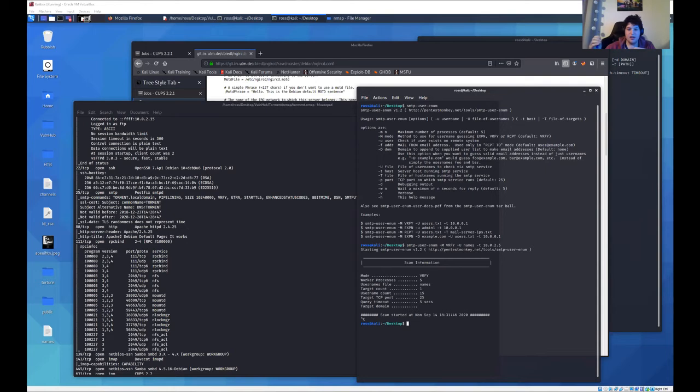While that's happening, out of curiosity, do you know what the difference is between smtp-user-enum and enum4linux? Because the output so far looks eerily similar. Enum4linux does a bunch of extra stuff, so it's not specifically on SMTP. I don't think it even does SMTP. It enumerates things like SMB shares, which is one of the tools you can use. So if we run enum4linux, is it A?